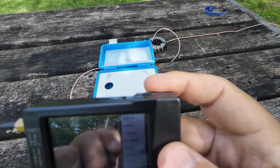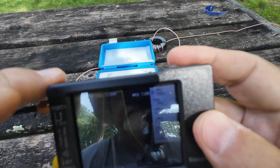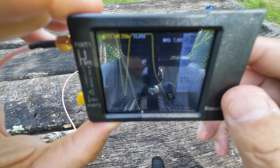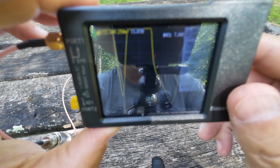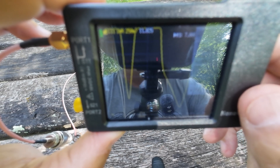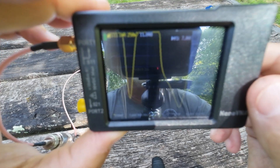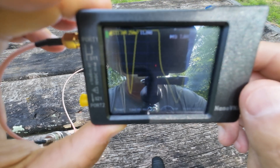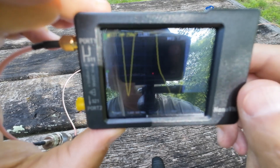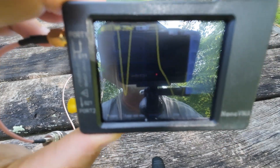I don't know about the Yaesu radios — I don't have a Yaesu radio. And if you don't have a Nano VNA or an antenna analyzer — guys, the antenna analyzers are crazy expensive. But this Nano VNA has been a lifesaver. For 50 bucks, I watched a video on how to configure it and save presets. Everything's pre-calibrated; it makes it a lot easier and really nice when you're in the field.